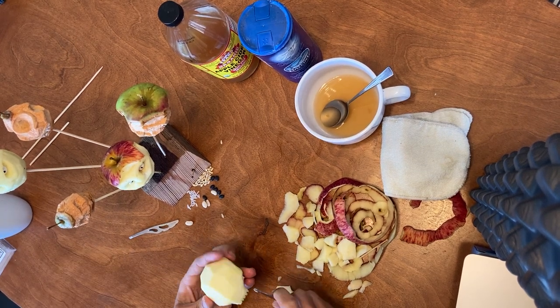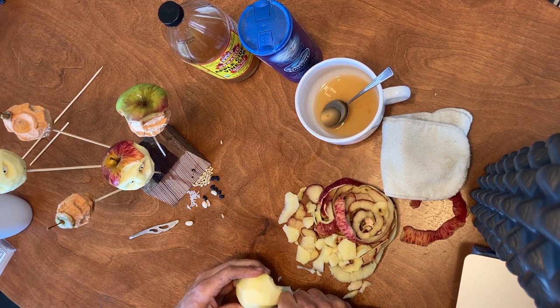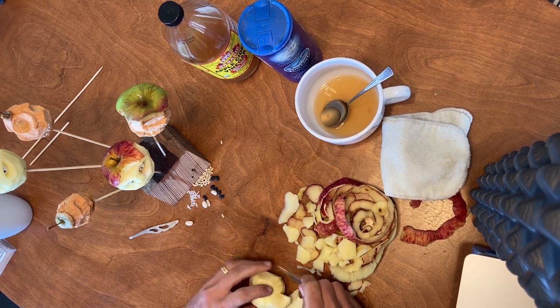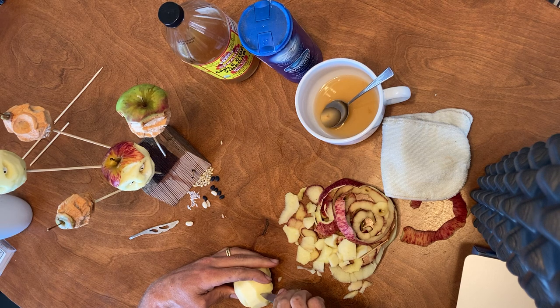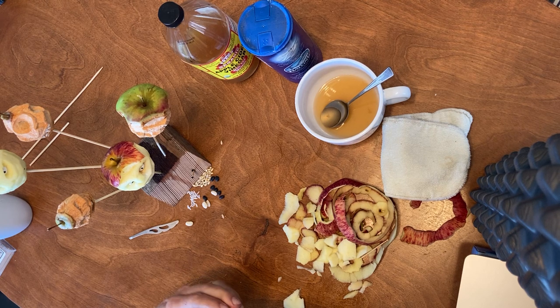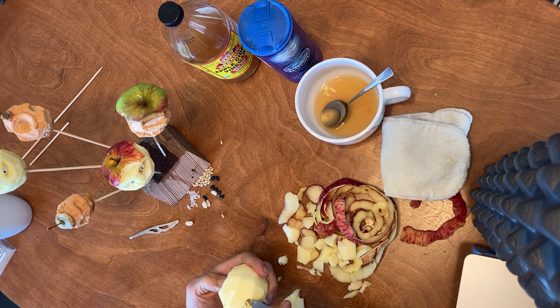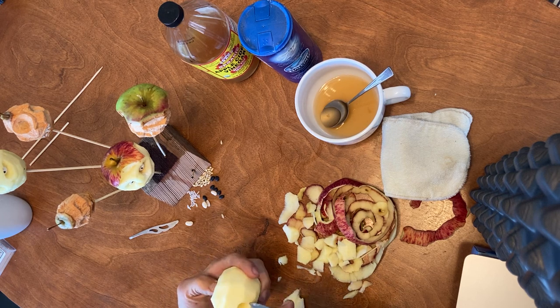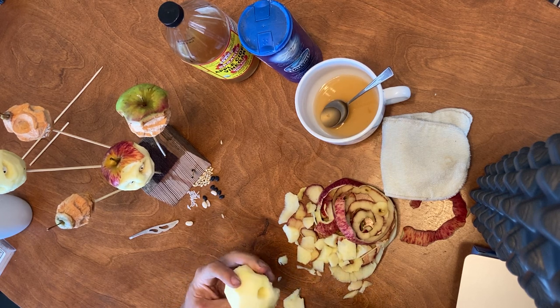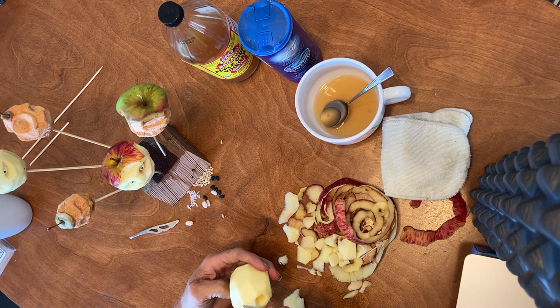Now, for this, we know we need to kind of carve this away a little bit. And then we're gonna have to do big, deep eyes right here and here. So I'm just gonna do like I did on the sides and use the edge of my knife, butter knife, paring knife, whatever you're using, it's fine. Really gonna dig it deep. Now, yeah, there we go, look at that. Now the other one is going to go right here.